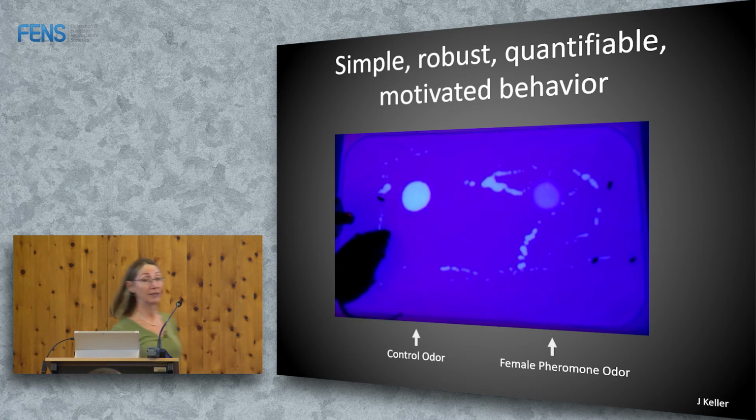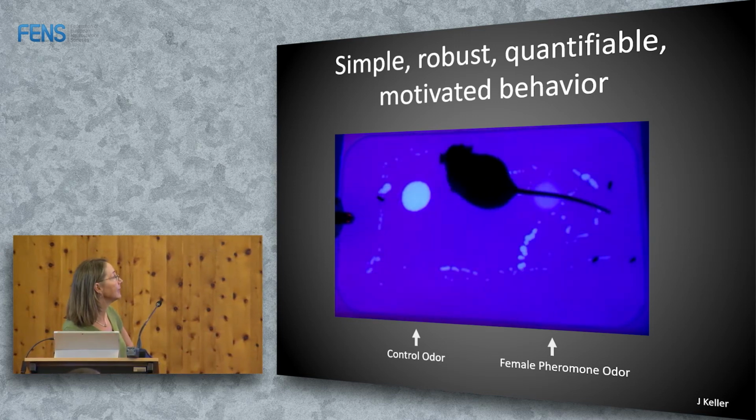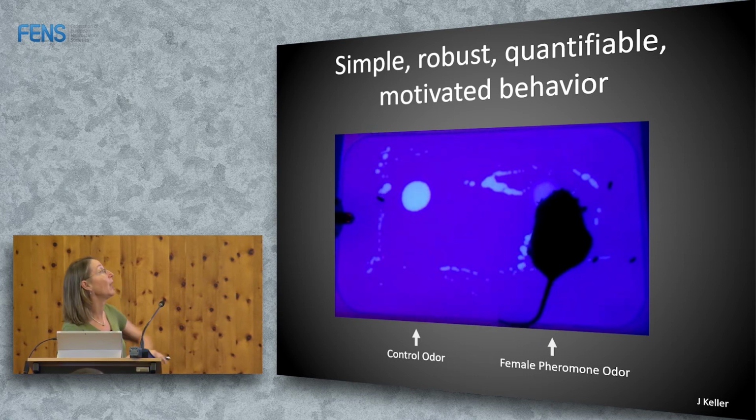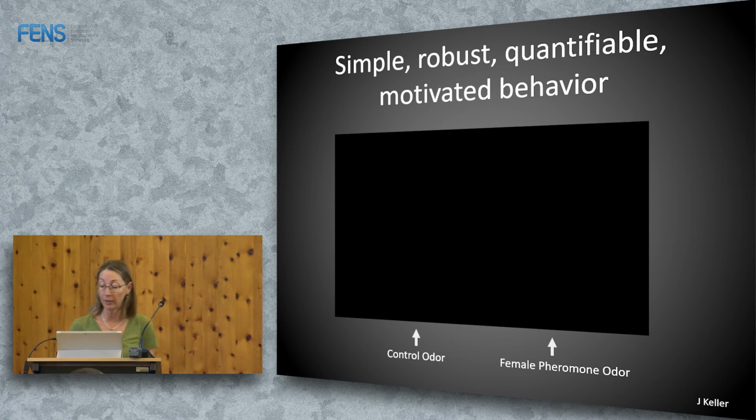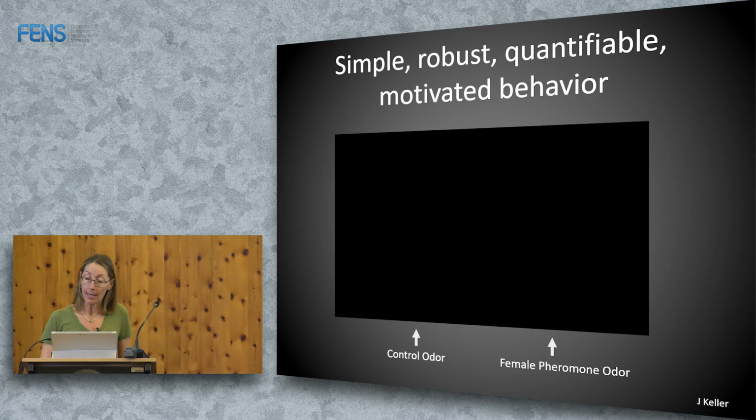And he is super excited. He wants to have her come and hang out with him. And so he is advertising to her by marking with his own urine cues that are now wafting out pheromones and hopefully will attract this female. Okay, so this is the behavior that Jason thought would be the model circuit that we could solve. And I really didn't want to be the lab that was focused on urination.